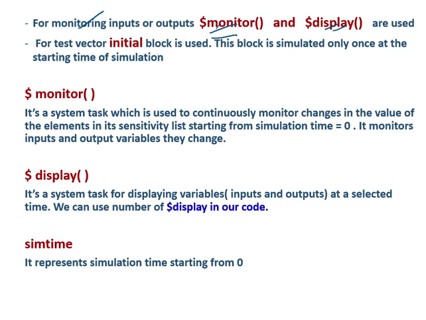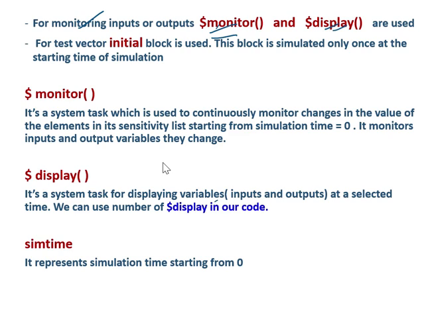So what is $monitor? It is a system task, and it is used to continuously monitor changes in the value of the elements in its sensitivity list, starting from time equal to 0, and it monitors input and output variables as they change. You will get to know the difference between monitor and display. I am just reading whatever is written here. Then $display is a system task for displaying variables, which can be inputs and outputs, at a selected time.